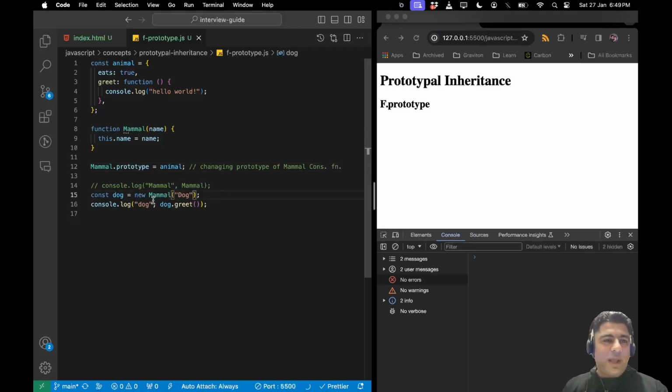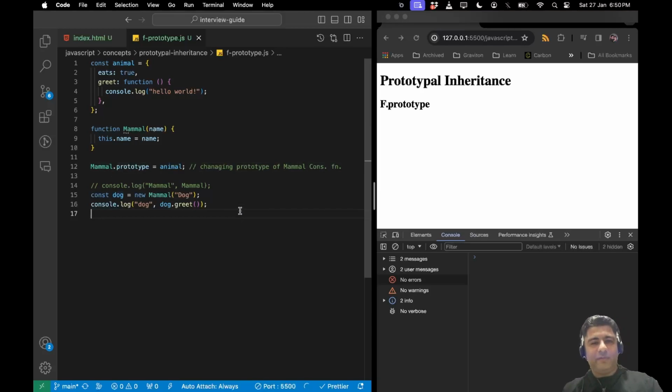So what will happen now is, when we are creating the object, the new keyword will create the object of the mammal constructor, which is dog, and it will set up the vertical relationship, or the prototypal chain, for the dog to point to the prototype of mammal, and the prototype of mammal is animal. So dog will point to the animal as its parent, or dog will inherit from animal.